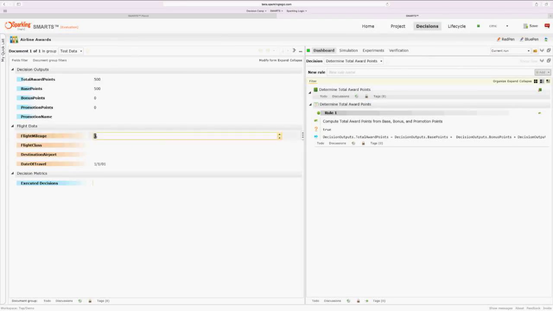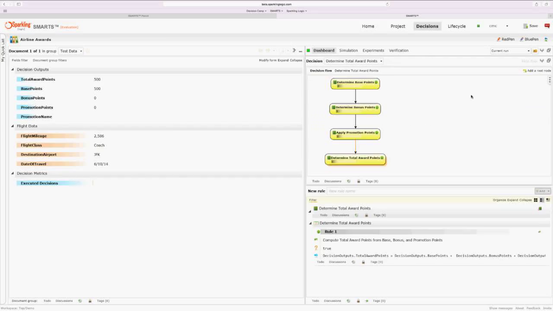So let's start by defining a new flight, and let's add a flight to New York so we can test our New York promotion rule. The mileage in this case will be 2,586 miles, and for the class, let's just say that this was a coach flight, and for our destination airport, we'll put JFK, making it one of those New York airports. And then let's make sure we make this flight in June. So let's say that we take it June 10th, 2014. And now that I've added that data, I can go ahead and execute.